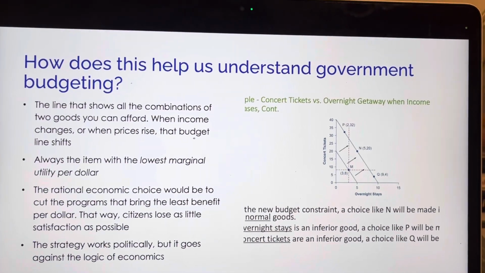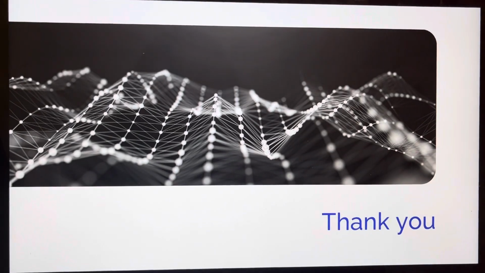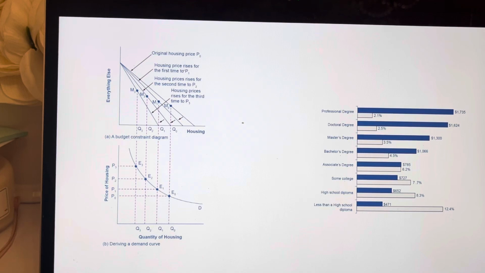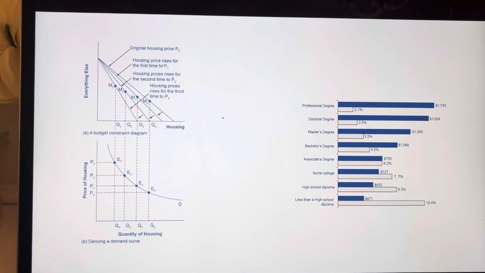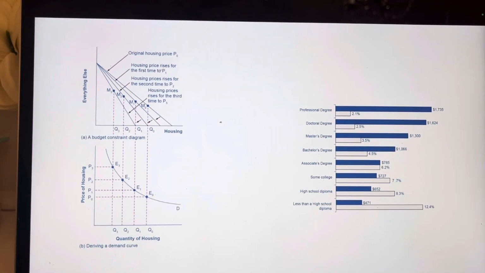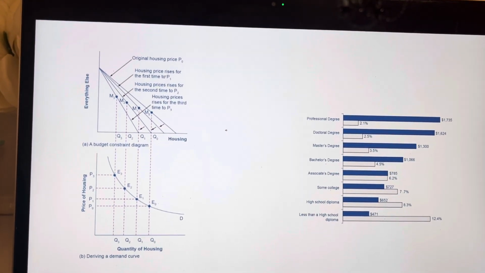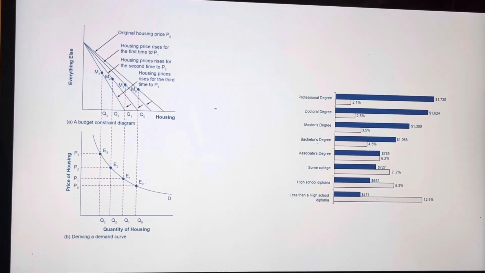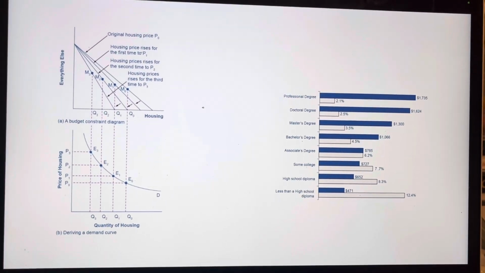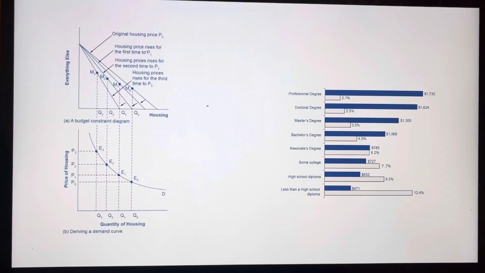So, here is another graph from those texts. And to summarize, diminishing marginal utility tells us that cuts should come from low-value items, not high-value ones. Budget constraint graphs show how people shift choices under limits, just as government should. Behavioral economics explains why agencies sometimes act strategically using visibility and outrage rather than efficiency, as we spoke about before.